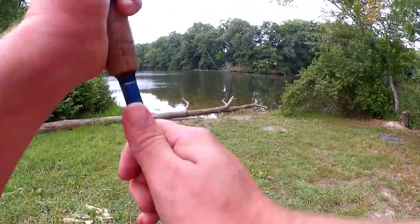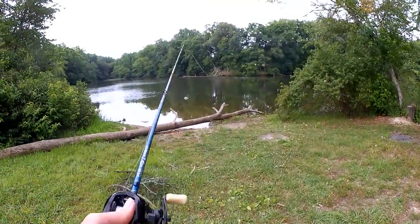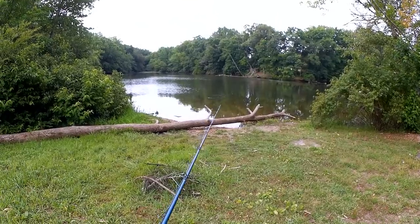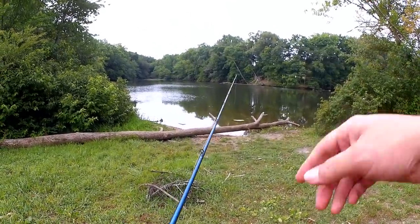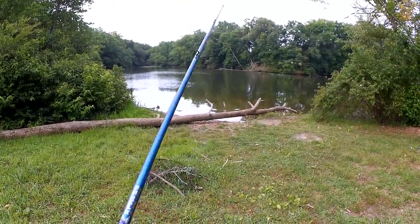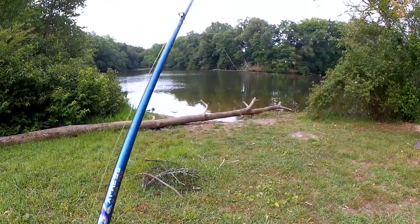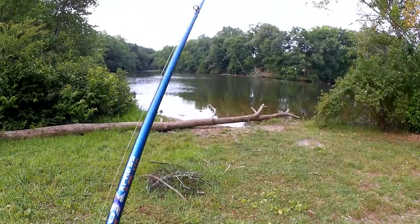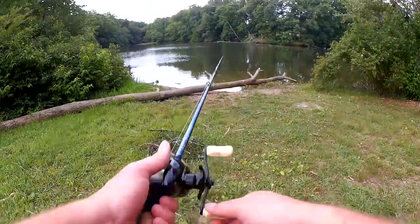I'm gonna cast from a good 20 feet back. My lure's not going way out. Did you see that? My lure's not going way out there. But if there's a fish nearby, I want them.